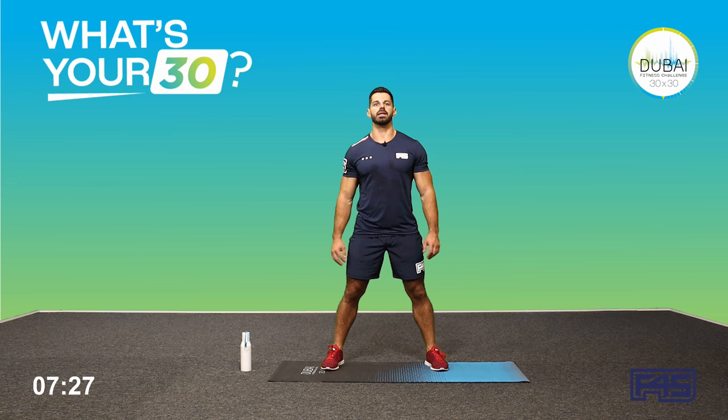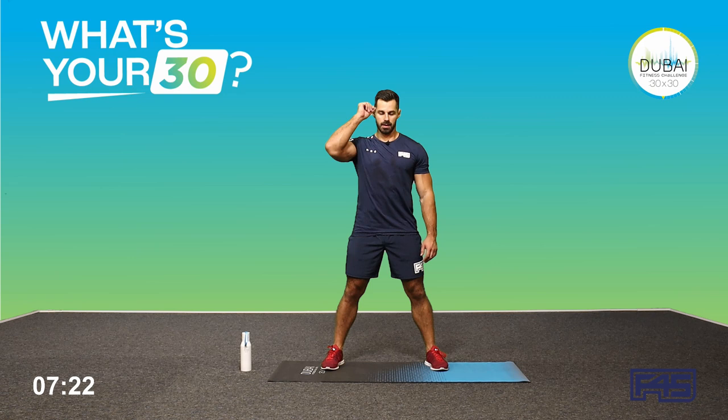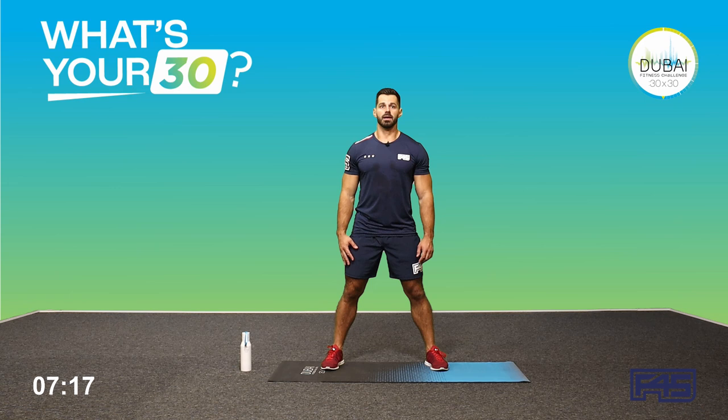Keep on moving. We got 15 seconds to go. Keep moving laterally, nice and wide every single time. Use that foot to pop over explosively to the other side. Almost there. Go right to this buzzer in 2, 1, rest. Great stuff.